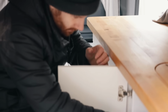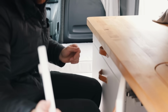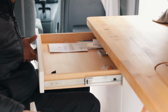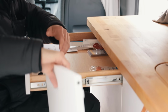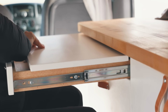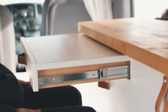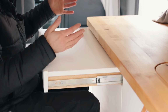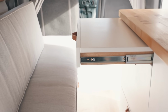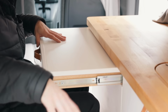So climbing in the van here, I'm going to remove that desktop like I mentioned. We'll swing that door closed. And then the top drawer of the kitchen cabinet doubles as both a standard drawer, and then also allows you to place this desktop panel right inside of it, and then by pushing it forward, it creates a nice little desktop. You can use it as a desktop sitting where I am here, or it can just double as some additional countertop space if you were cooking or doing dishes or anything while sitting in front of the sink area.